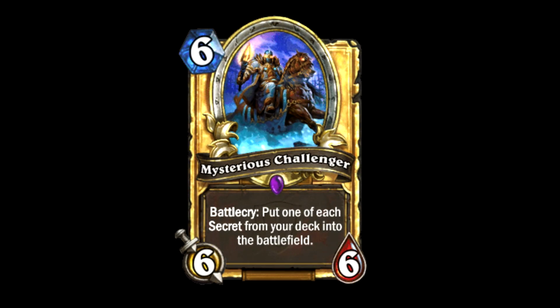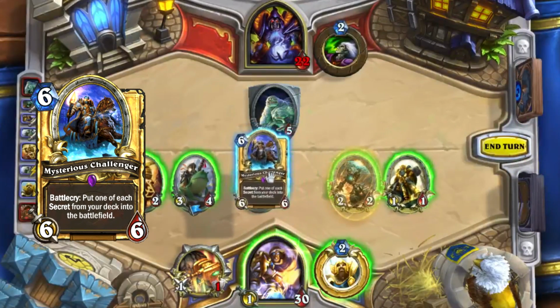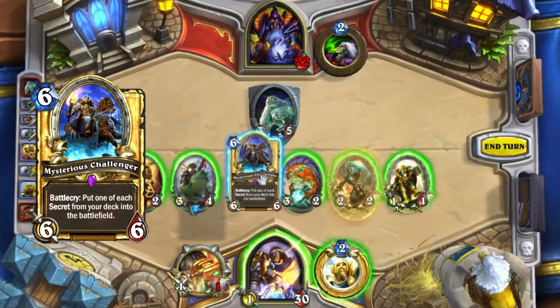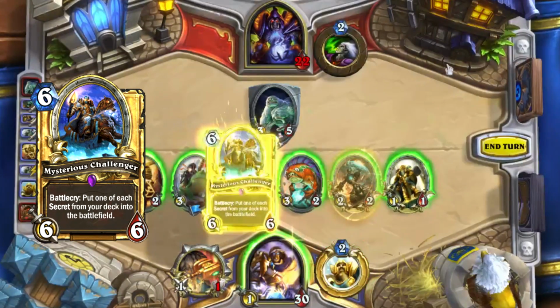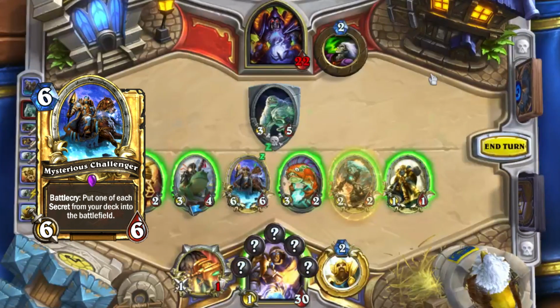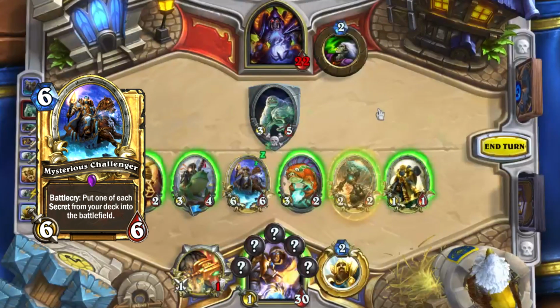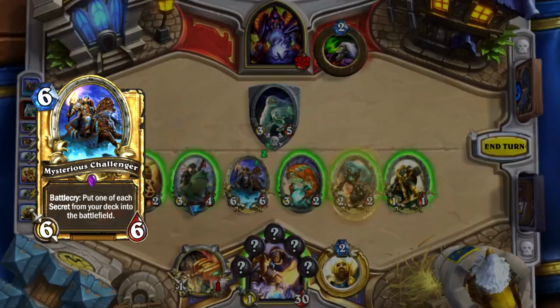Number 4, Mysterious Challenger. Mysterious Challenger is still pretty new, but it's not at all mysterious how powerful this card is. Right now, one of the most powerful plays in Hearthstone is a turn 5 coin into Mysterious Challenger, netting you 4 to 5 secrets. That's Mad Scientist on roids. Congratulations on being the only Grand Tournament card to make it on our list.